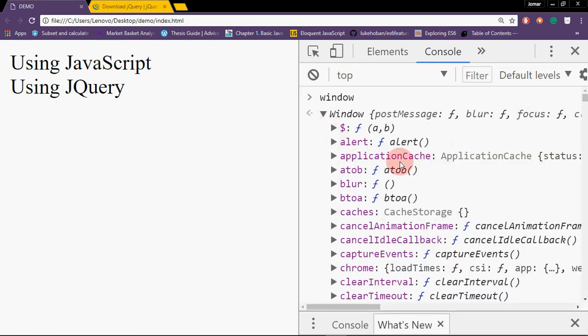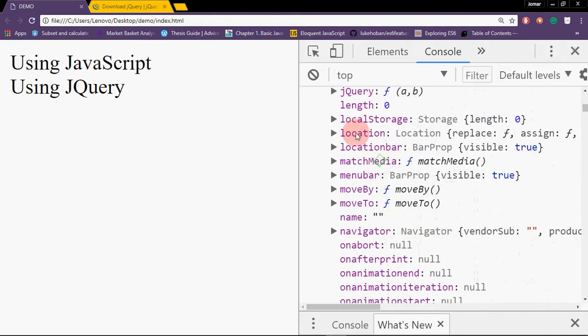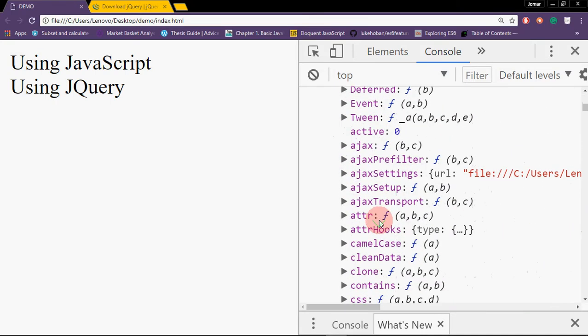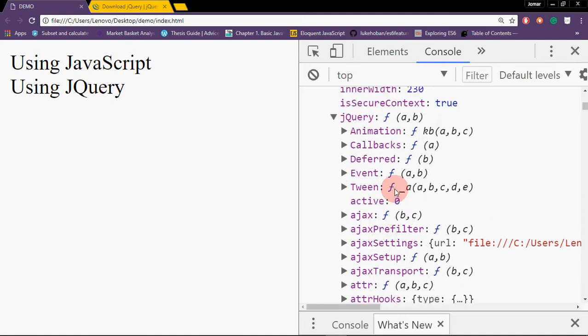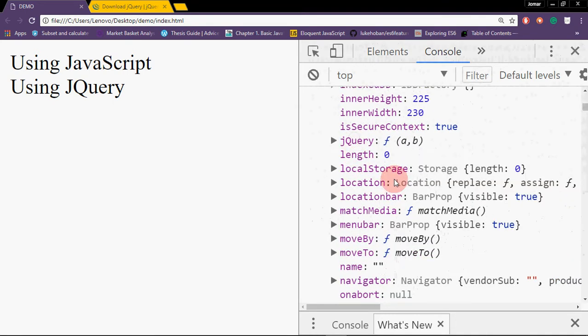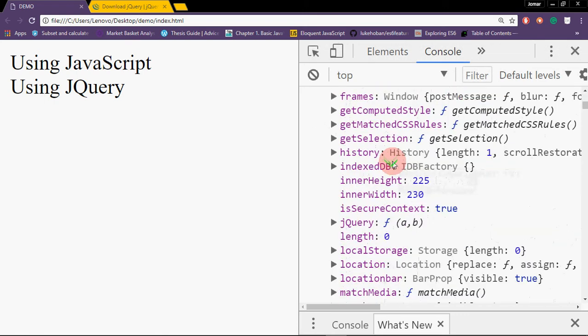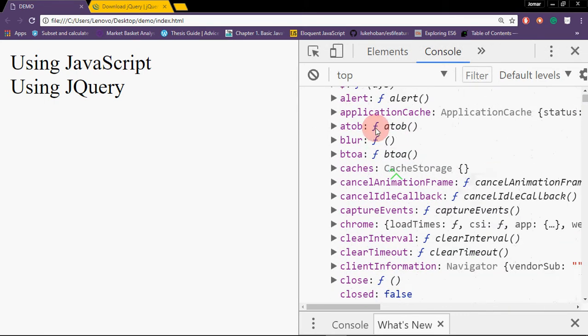Okay. Notice that in this time, the window object was attached with this dollar sign or dollar symbol function. So it's a function, guys. This was created by that jQuery file, and as well as this one. So these are objects or functions that is attached to the global object once we make use of jQuery. Okay, so that is why we can actually make use of this.